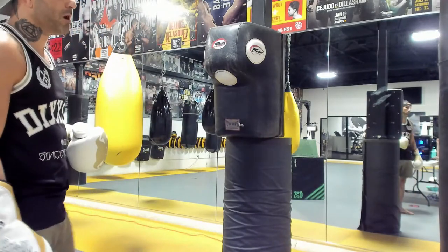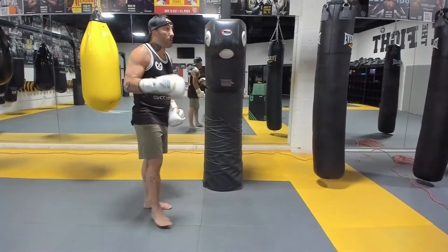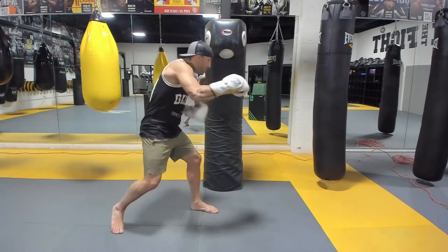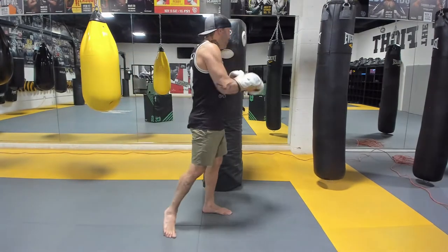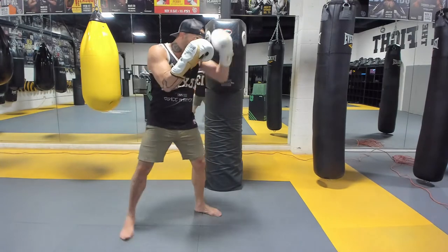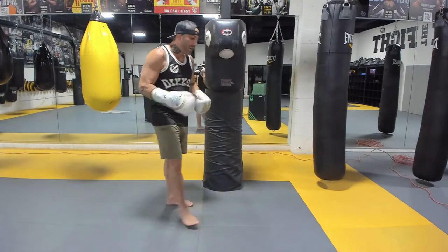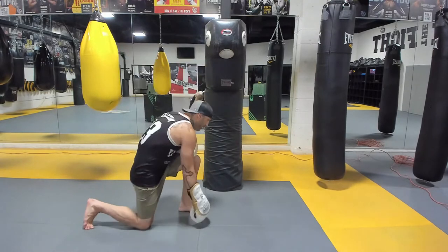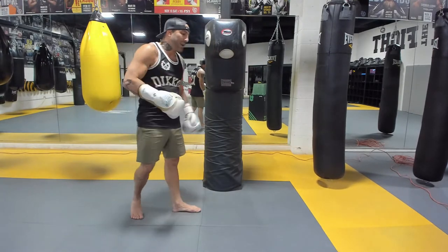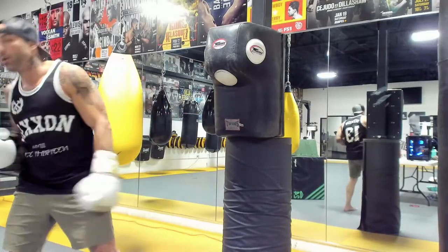So just keep that in mind. When in doubt, lead uppercut it out, and that'll get your posture back up. Pull your shot up to finish, or pull it up to shield, or pull it up to get away, or pull, slip, cover, hook, cross. That upright posture is like having a big shield, you're getting up off the ground. And we're going again. A lot of guys think punch blindly, especially in those exchanges, and they'll throw a big blind hook.